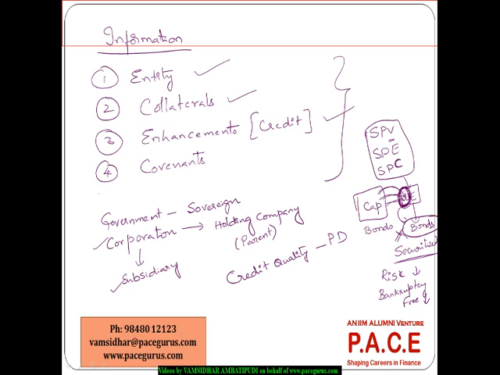So we really need to understand who the entity is. Is it the government, or is it a corporation, or its subsidiary, or its holding company, or is it issued through a special purpose vehicle? This one dimension needs to be comfortably understood. And along with that, I also need to understand how it is repaying. Each of them will typically repay in a different way.